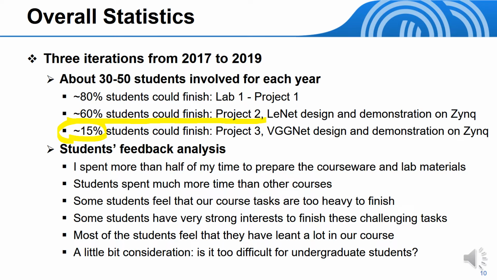We also have collected many students' feedback. From the analysis of those feedbacks, we have many conclusions and further considerations. For myself, I have spent a lot of time preparing the courseware and lab materials. And students also spend much more time on our course than on other courses. Some students feel that this course is too difficult to finish, but some students have very strong interest in finishing those challenging tasks. Most of those students said they could learn a lot in our course. But we also have a consideration: is our course too difficult for undergraduate students?